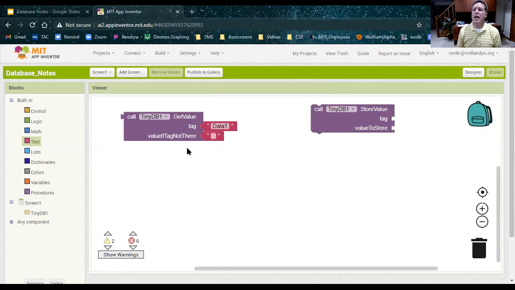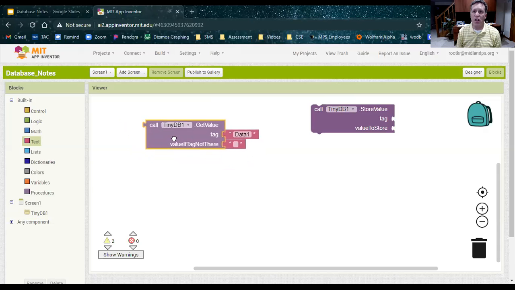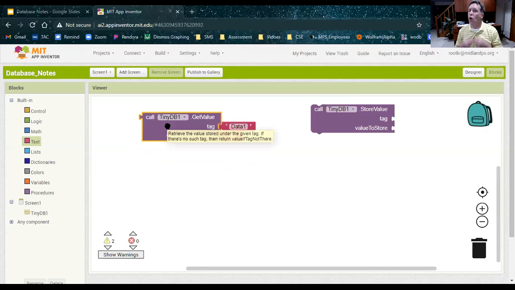Okay, so what this will do is it will go to the database. It'll look for data that's tagged data1. This procedure is going to return something. If there's data in the database, then that's what it's going to return.